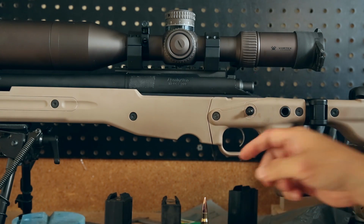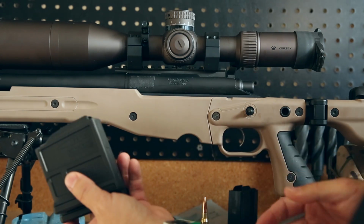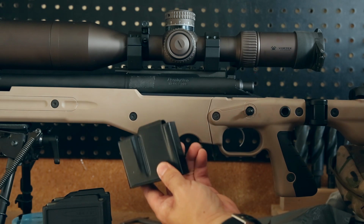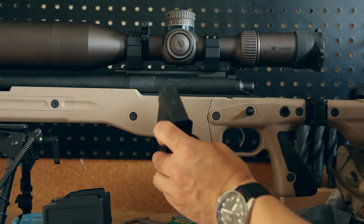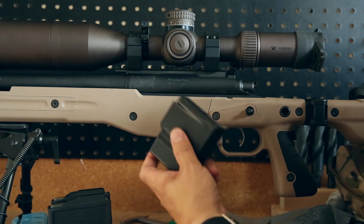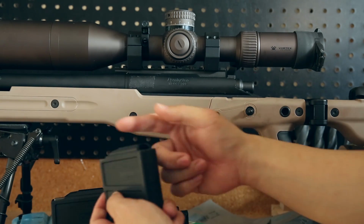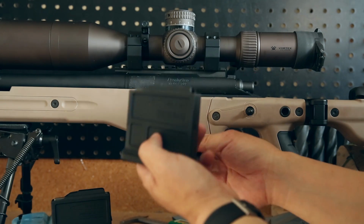Anyway, that's it for this video. Hopefully it's helpful for you. These Magpul PMAGs are only $35, give or take, depending on the vendor you get it from, which is a significant discount over the factory Accuracy International magazine. This 5-round Accuracy International magazine, I think it runs $80, $85 from any vendor. So $35 versus $80, $85, less than half the price of a factory mag, with these little caveats of having to modify it and the bolt drag, not a big deal. So I would probably recommend buying more of these if you don't want to shell out for metal mags.